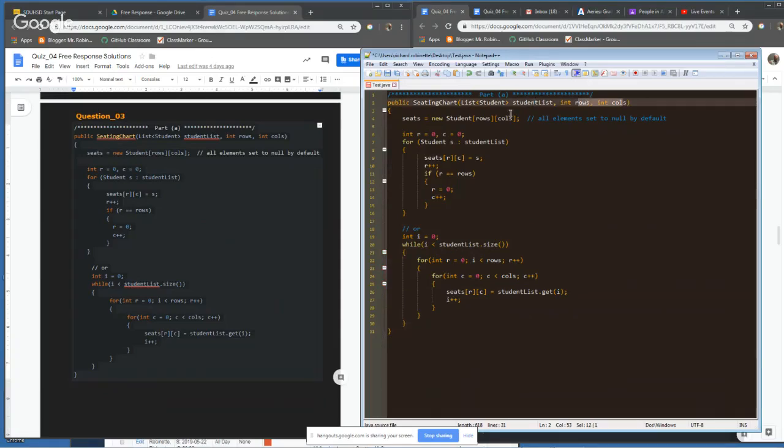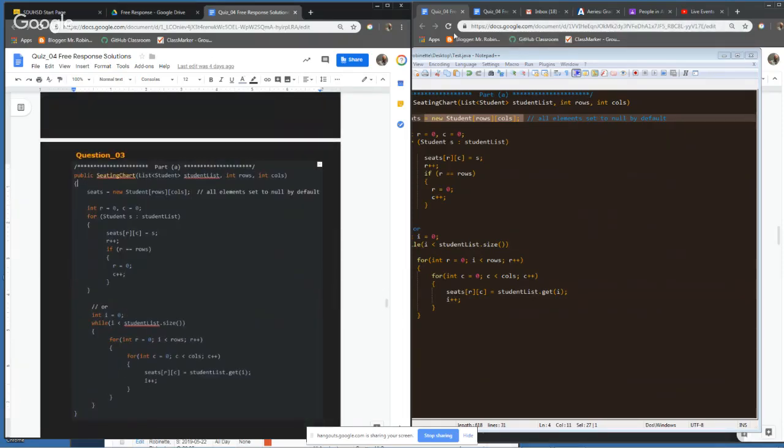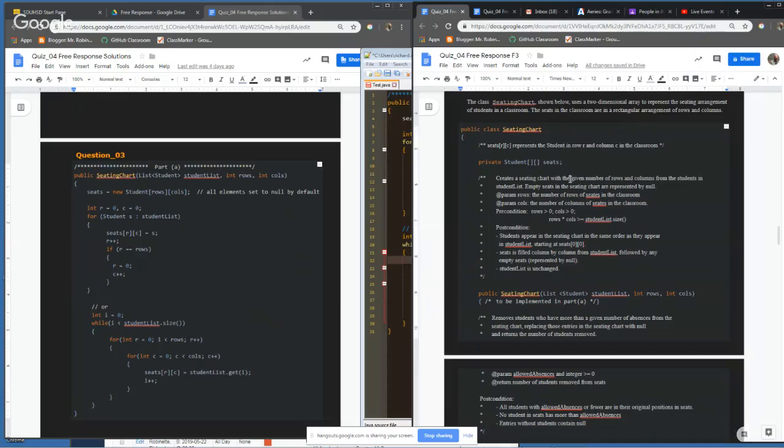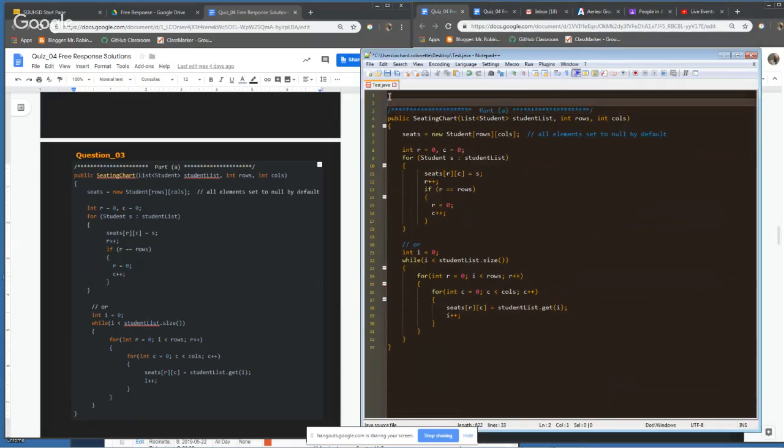So pull in rows and columns. We already have seats as an instance variable, right? Sometimes it helps to copy and paste stuff in here that we know we're going to use. This would help me if I were taking the test.